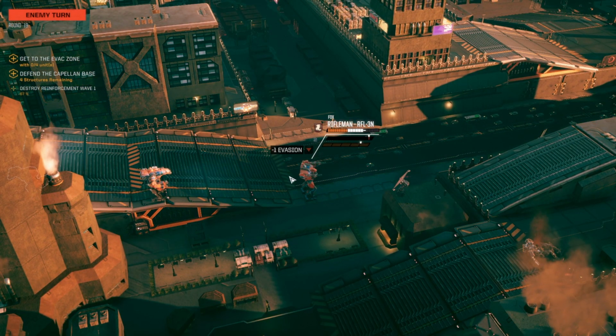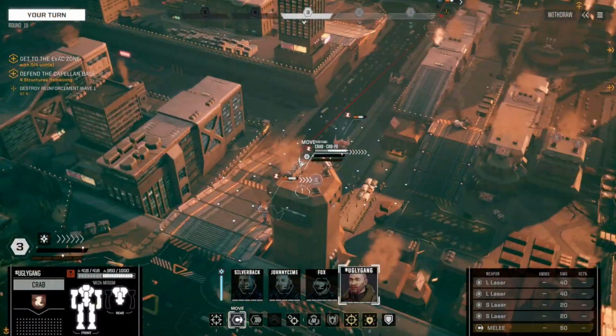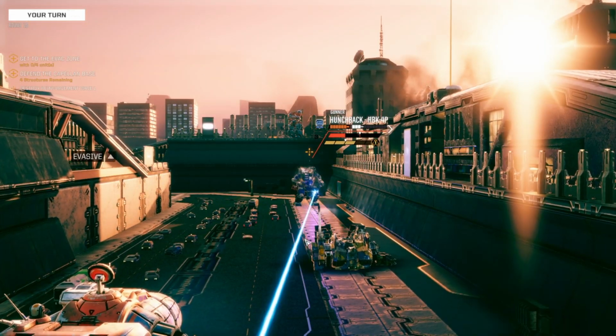I definitely recommend Hunchbacks, though. Like, if you're playing either this or MechWarrior 5, the Hunchback is really good in both of the games. Every version of the Hunchback is good. Move into position.